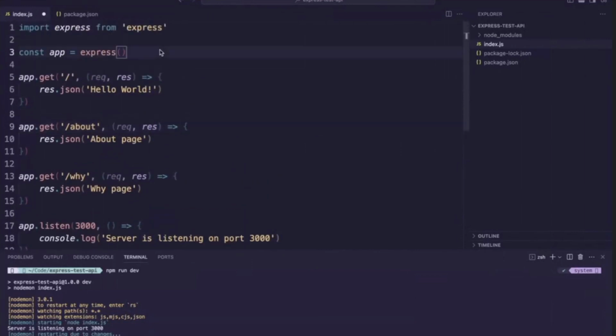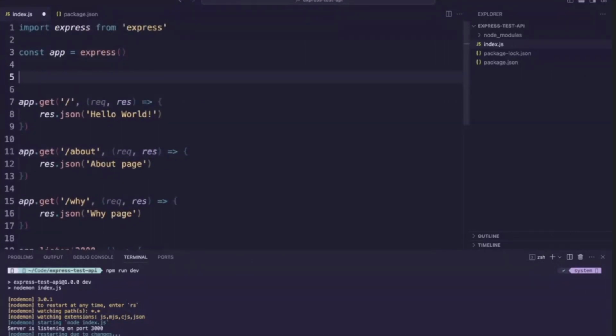Now if you want to build the application, Express has a concept called middlewares. Middlewares run behind the scenes before executing what's inside the function, to safeguard the server and other things.